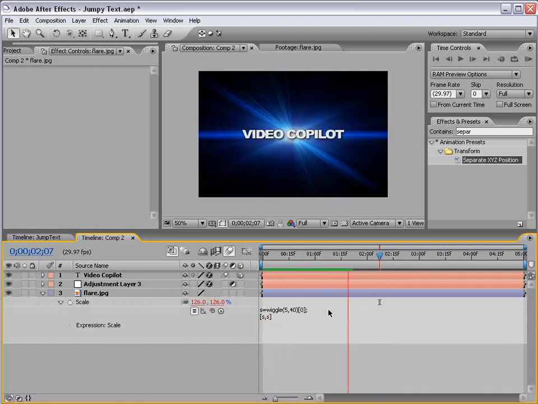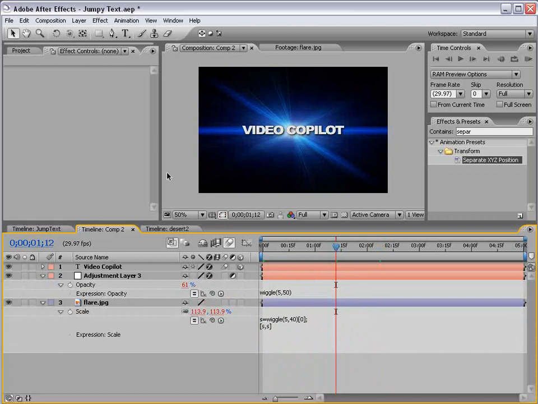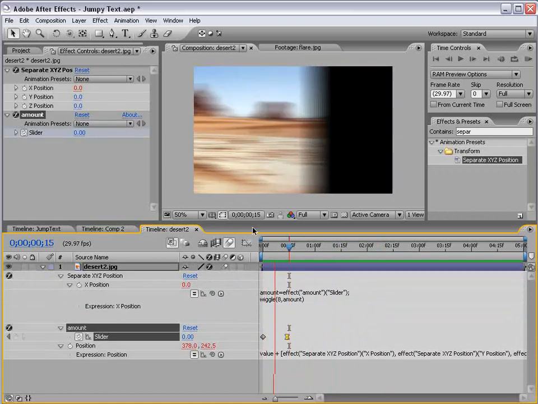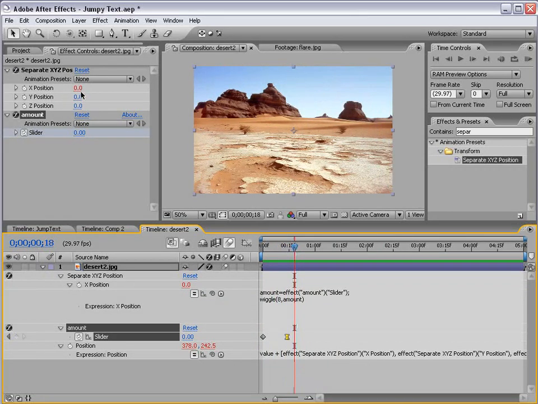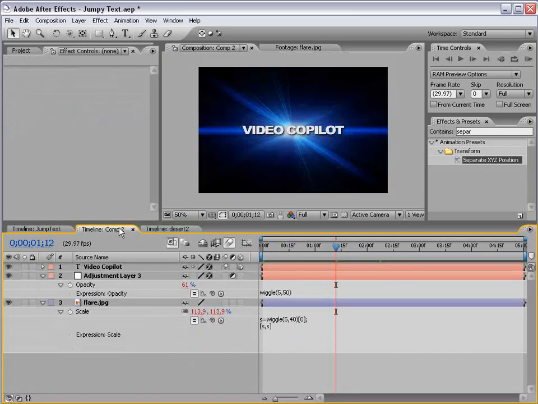Kind of a wild mix. And remember, you can use this with still images as well. You know, I just applied this to the X position, so it's moving left to right. And, you know, it's just kind of a cool way to add some random craziness without having to keyframe a bunch of things. Yet you still have the control that you would particularly want.